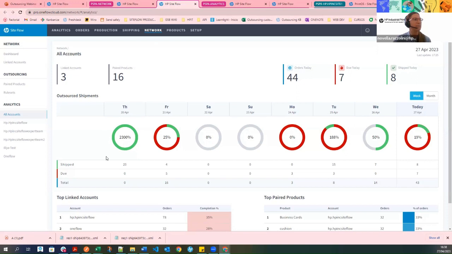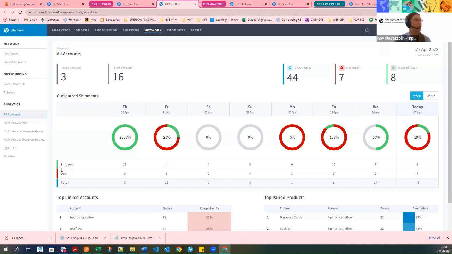So this is specifically for the products and orders that have been outsourced. This is from the PSPA, so the PSP outsourcing their orders perspective. And you can see here, for instance, I can see in my all accounts analytics how many linked accounts I have, how many paired products I have, how many orders that have been outsourced I received today, how many are due, how many have been shipped.